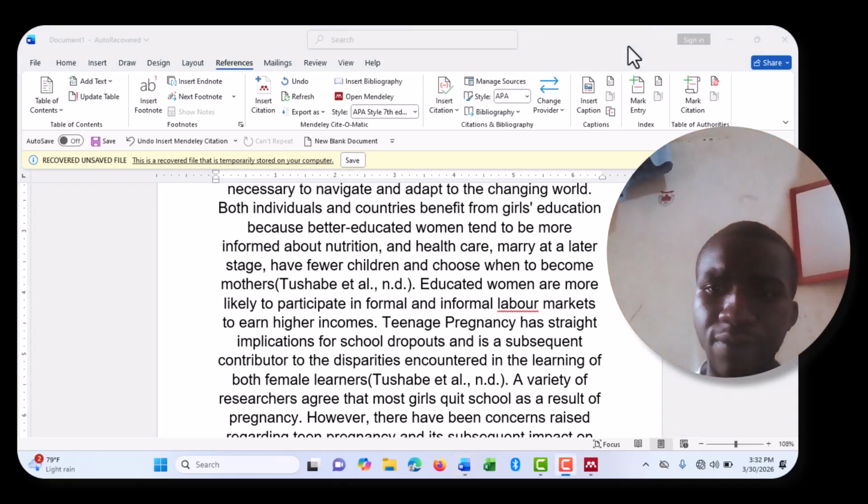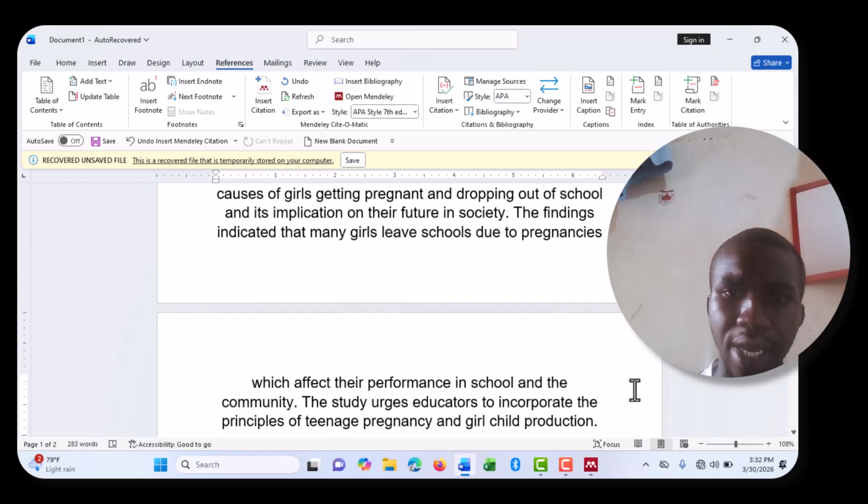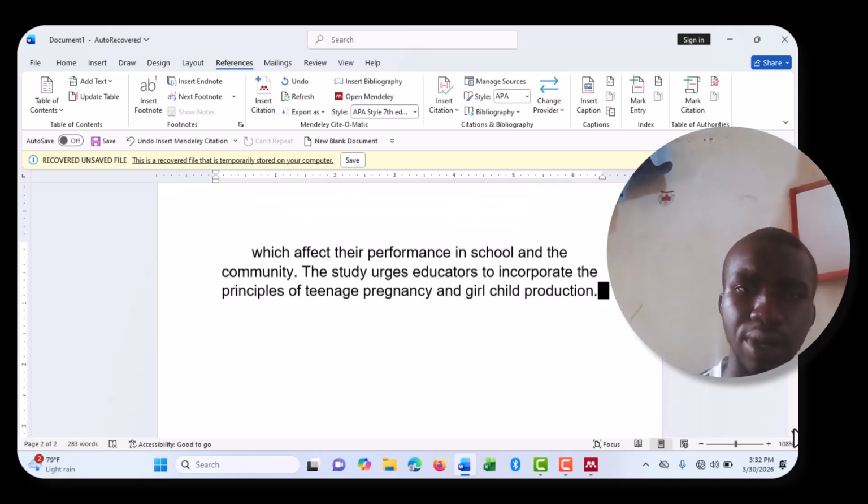So after you have cited already using those two basic ways, maybe you want to add the reference list down here.